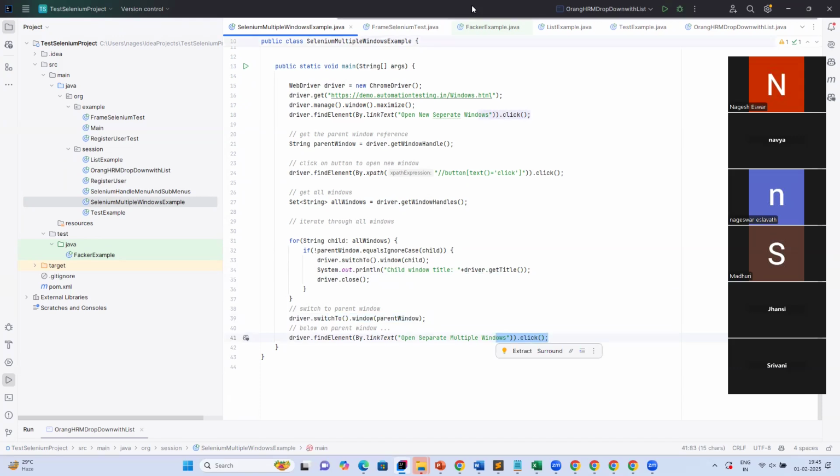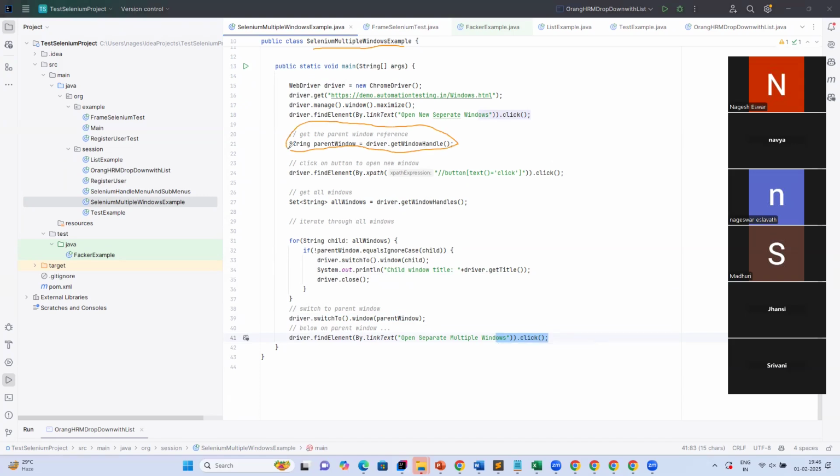Let me explain one more time. This is one of the interview questions: how do you handle multiple windows in Selenium? Whenever you handle windows, the first thing is to get the parent window reference by using getWindowHandle. getWindowHandles returns a set of strings, but getWindowHandle returns only one window, also in string format.